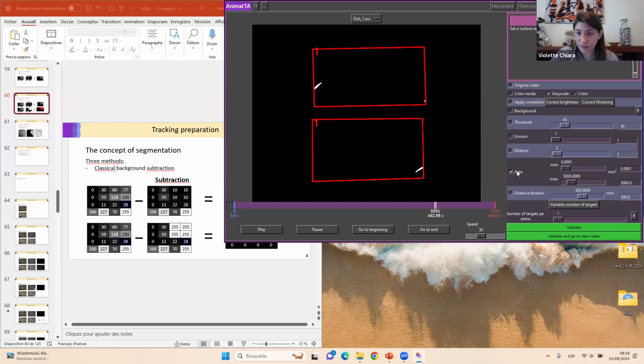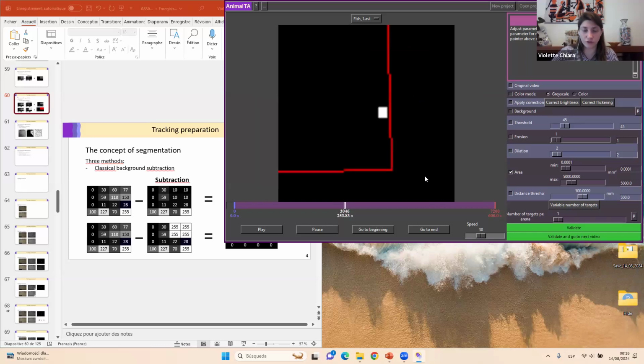And finally, oh no, not finally, not yet, the area. So this, it's a filter to tell, I will take everything that's bigger than this and smaller than that. So it's a way, for instance, my little fish head that we see here. Here I have a little intruder. That's the fish from the other side that we can see. But it's very small in comparison to my real fish because I just have a little piece of the head. So I can tell this is too small to be my fish. So I will put the limitation.